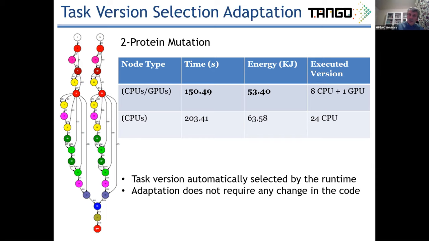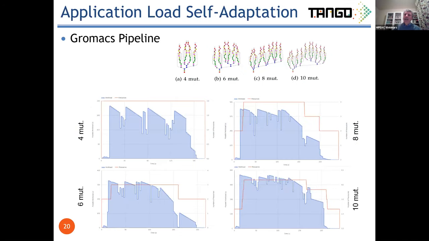So what becomes interesting is that if you move from 4 to 6 to 8 to 10 mutations, you will expect the self-adaptation manager to say, wait a minute, are you looking at minimizing the execution time, potentially minimizing energy, or potentially ending up with more energy consumed, or the other way around? If you run in a low power, low energy environment, you may have as a constraint, I would like to save on energy, even if I have to run my execution longer. So with this different GROMACS pipeline, what was interesting is that the programming model itself would decide at runtime to use fewer or more resources depending on this constraint.